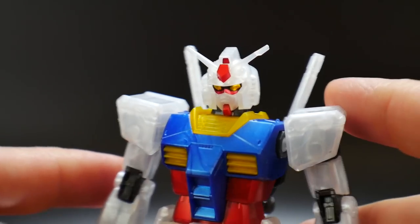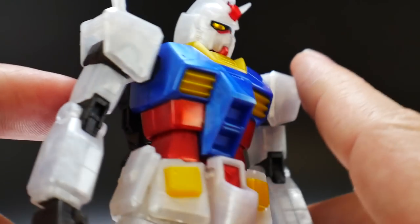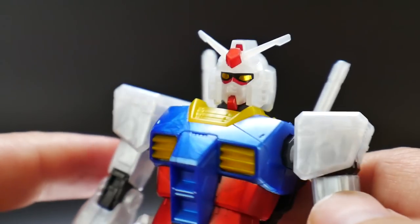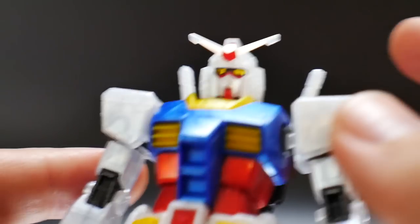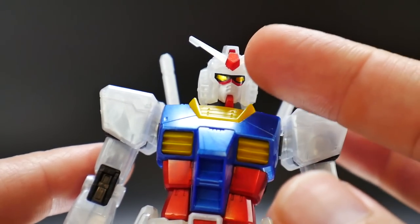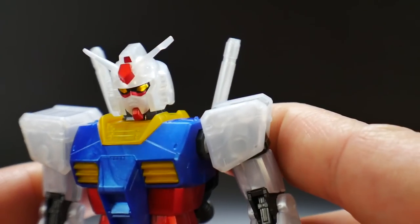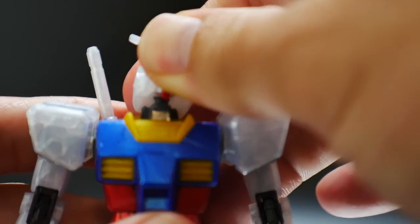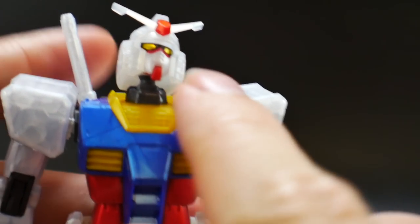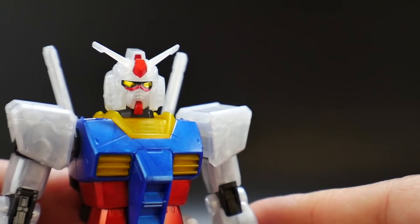Let's take a look at the details on the head — the details are actually pretty good. I know it's going to be a little hard to see with the kind of pearlescent clear armor, but you can still definitely see some of the fine details when it comes to the vents, Vulcan, and some panel lines on the head. I would say definitely cut off the little safety nubs on the V-fin — that looks pretty ugly in my opinion. The only stickers you're really going to have are for the eyes, one for the little red sticker at the top of the camera, and one for the back. Easily paintable. I just went ahead and snapped this together quickly so no paint was applied at all, but the head doesn't look too bad. You're also going to have stickers for the neck area — it's the same mold as the blue parts but you put little gray stickers around the neck. You don't really notice it much because the head pretty much hides it, but overall the head details look pretty good.